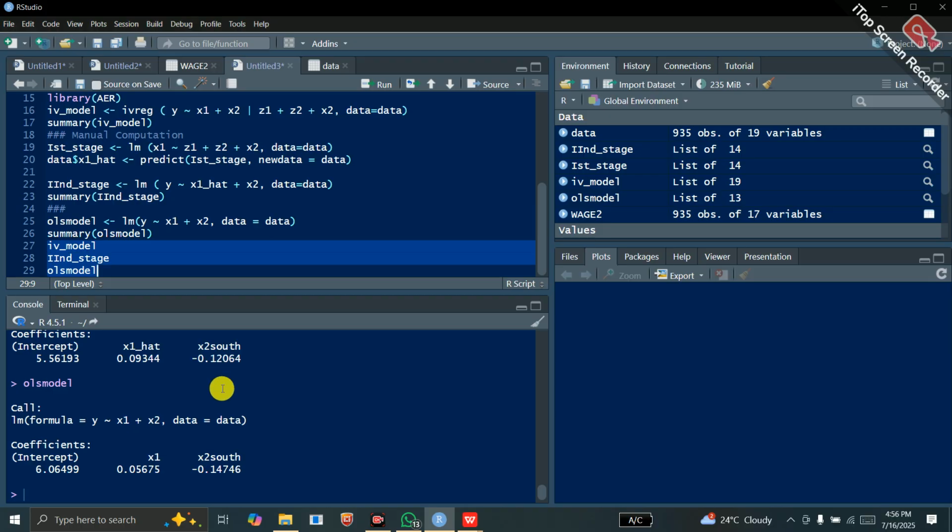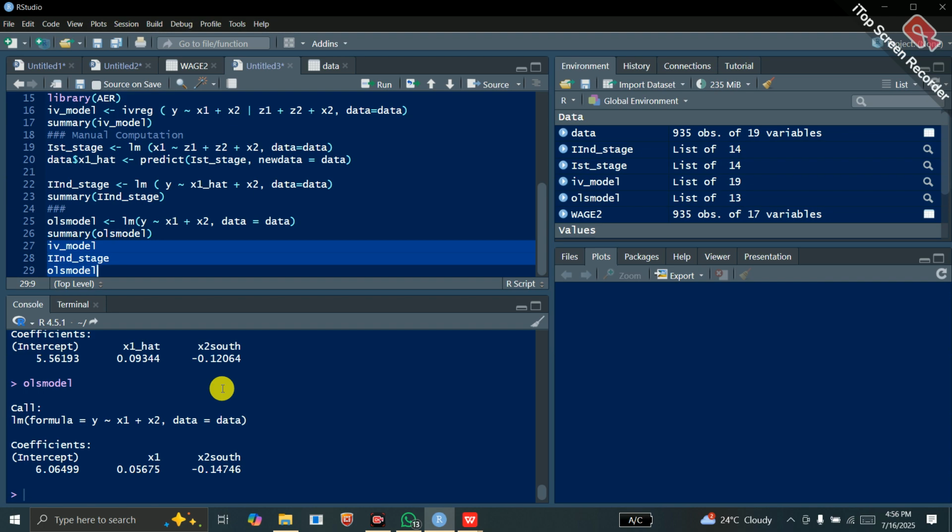So the conclusion is that whenever any of the independent variables is correlated with the error term, then if we use the OLS model, our results will be biased. They will not be valid. In those cases, you should use the instrumental variable regression model, which is much better than OLS as well as the two stages least square.